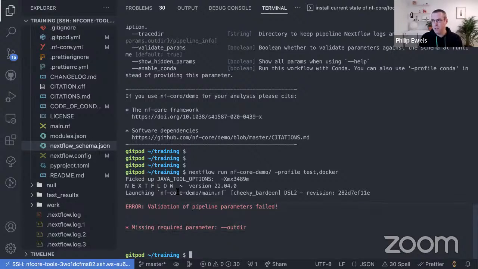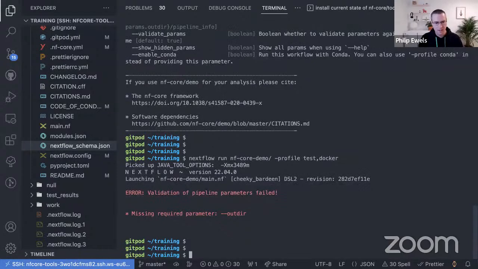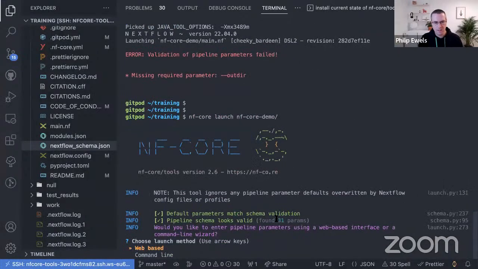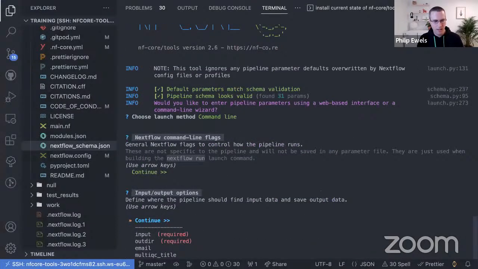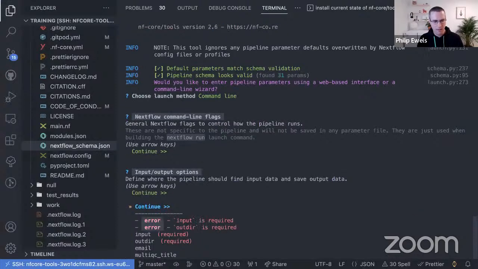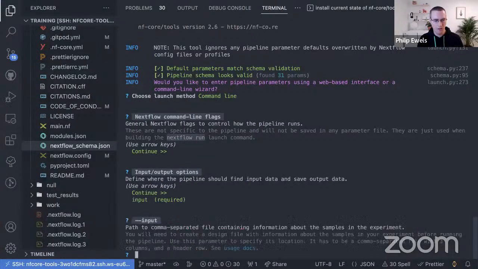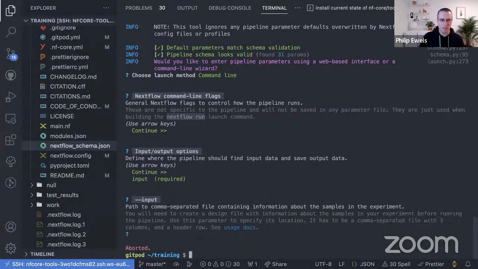So it allows us to do validation, and finally, it allows us to build nice, rich interfaces. I can do nf-core launch, that command I told you about earlier, and it looks at this pipeline and says, great, I found a Nextflow schema, and I can give you a user-friendly graphical interface to do that. I can do that either by launching a web-based interface, or you can do it on the command line. And here it takes us through all the different parameters. It tells us which ones are required. It won't let us continue because it does validation as we go along, and it has all the help text and everything. So all of these rich interfaces are based on top of that JSON file.